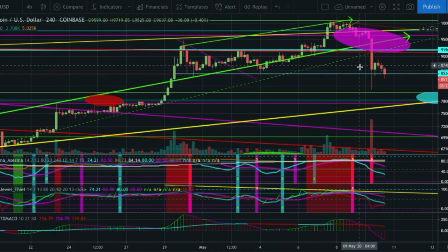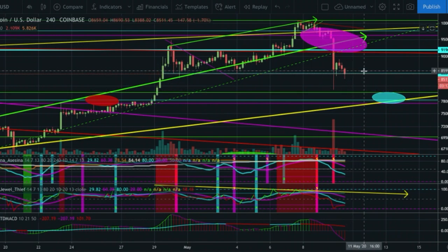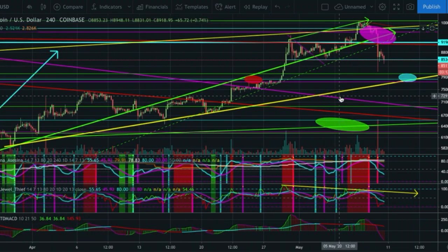So, but there you have it. I would essentially expect us to bounce around in this area, potentially get our retest up to 91.38 or the 9200 area right there. But if we can't close back above 9200, then I think the most likely thing that's going to happen is we're going to pop back down to like 7700 and retest our yellow parabolic trend line.